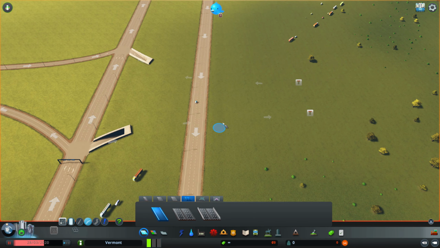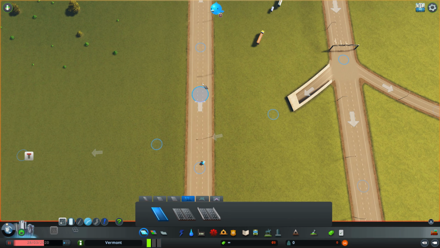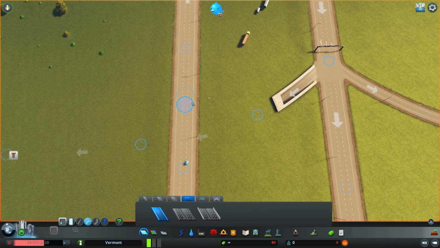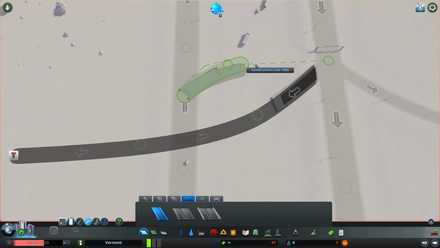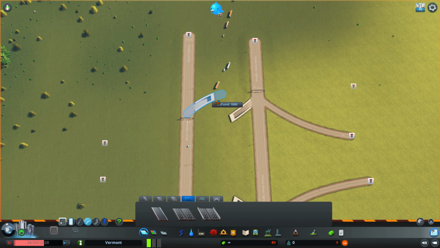Now I want to do the same thing for the other highway. And I have plenty of space to do it in. I can even do it almost at the same spot. So from here I want to go onto the right side of the city. So all I have to do is make the highway ramp, go down, make a tunnel, go to the left side, and I didn't even have to do it with a tunnel.